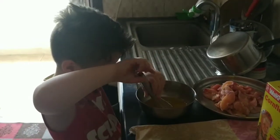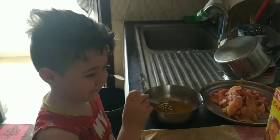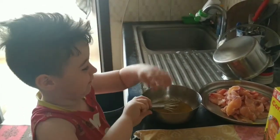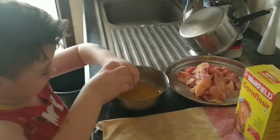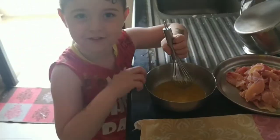Hi Liam, what are you making today? We're making some fish fingers. Making fish fingers? Let's cut them. Yes, there's the fish that I've cut into strips.